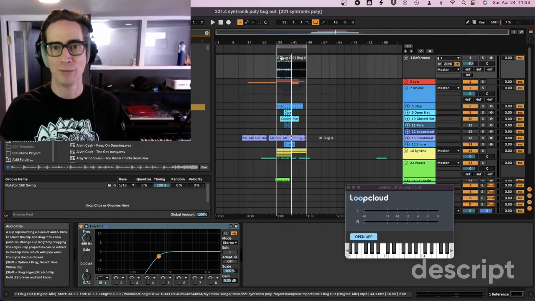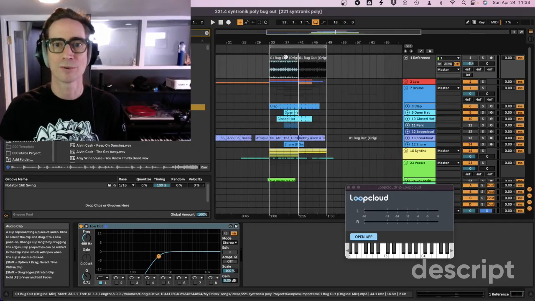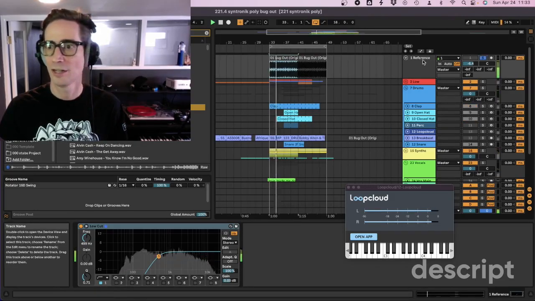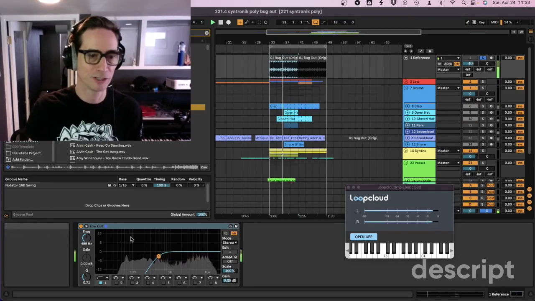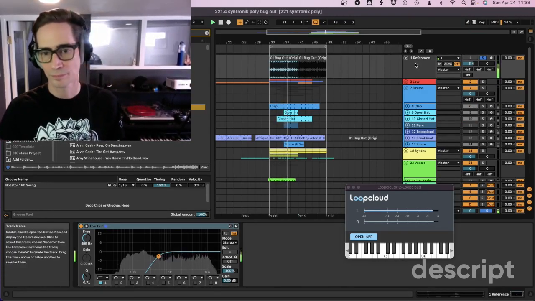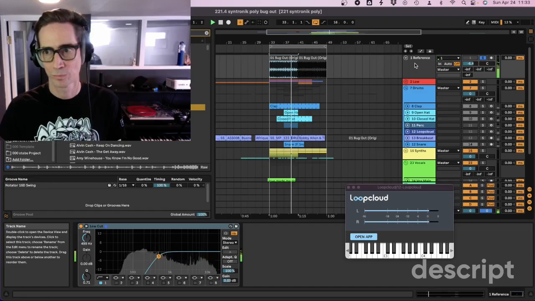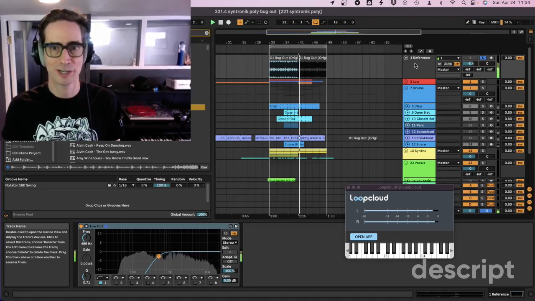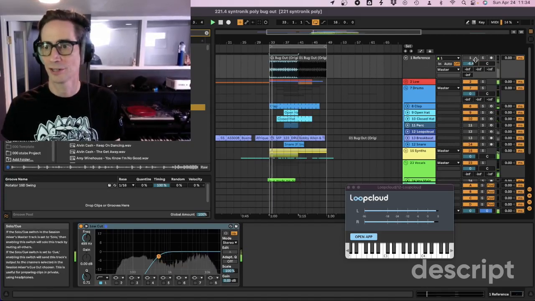In this case, I grabbed, let's see, a 4-bar loop out of it, or 8 bars, a track called Bug Out, and I filtered it to just the top loop. So since I started with that, naturally the rest of my track fits well with it. I turn it on.